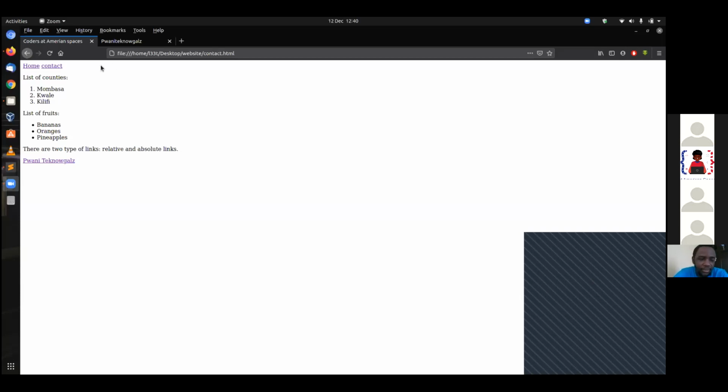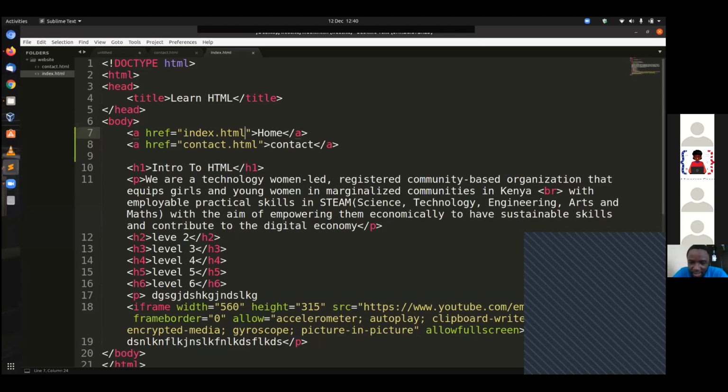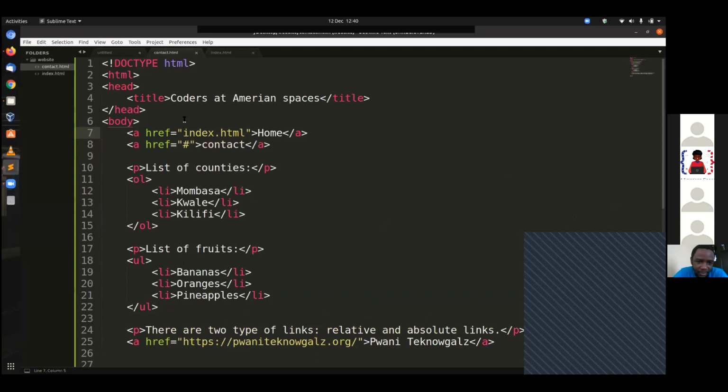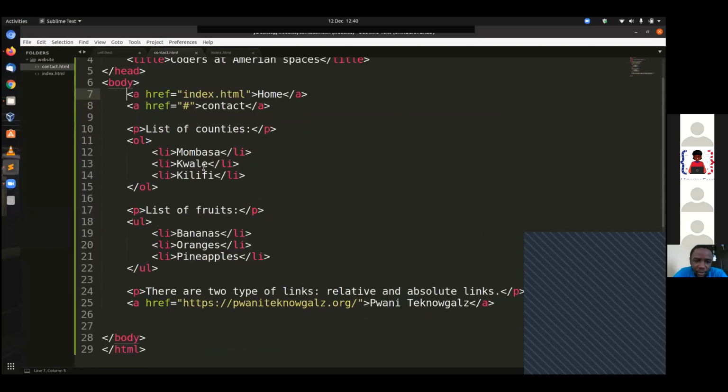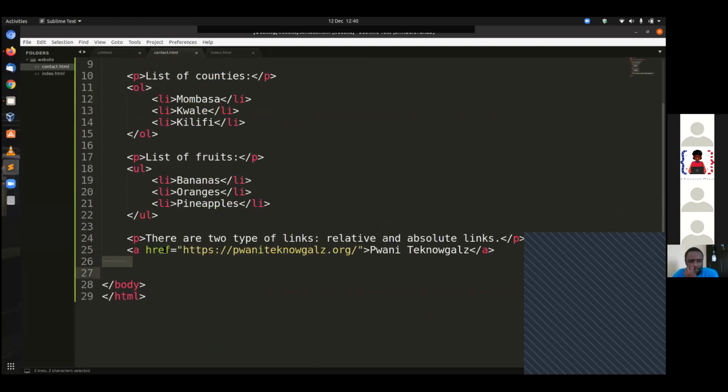So the relative link, I'm looking at your comments. As I've shown you here, when you put the full address of the website, that means it is an absolute link, where you give the exact link, the full URL to that website.